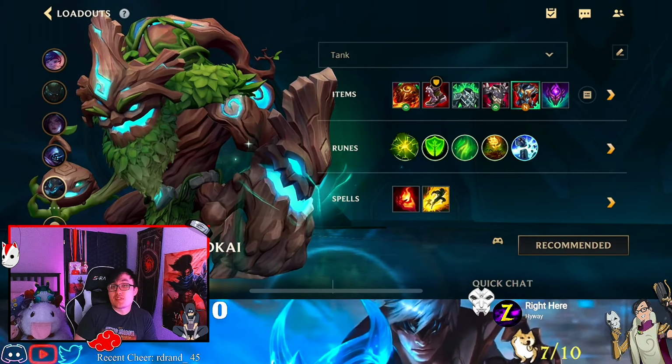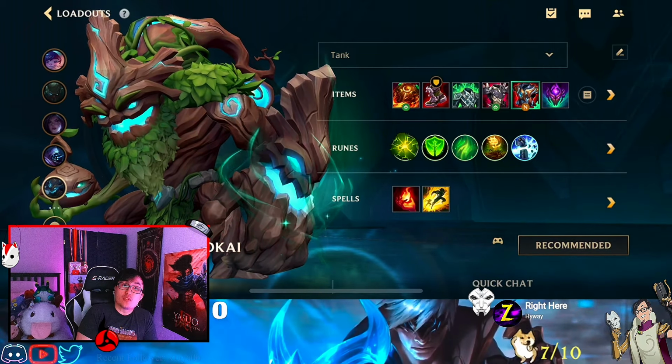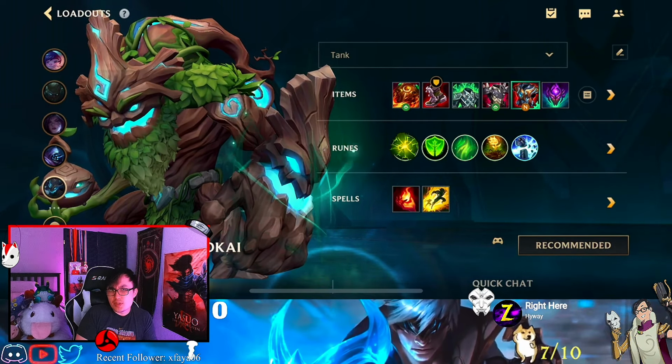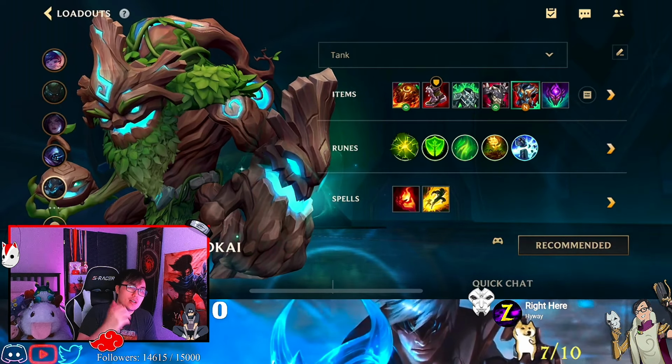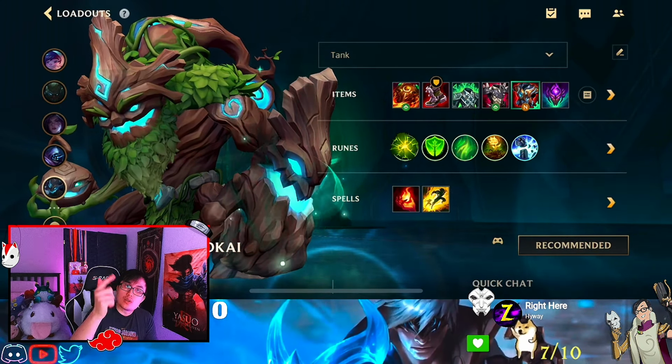I am Zin, and in today's video I'll give you guys a Maokai guide. He's been around for three days now, and he has been getting banned a lot in ranked because he's pretty damn strong if you play him support. There are three main roles you can play him in: support, jungle, and top lane. Support is the best, then jungle, and then top lane. Let's talk about matchups first.